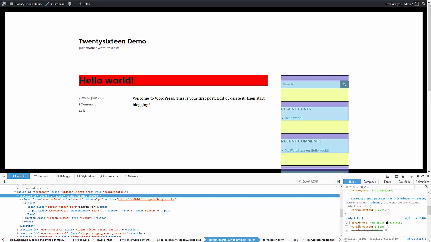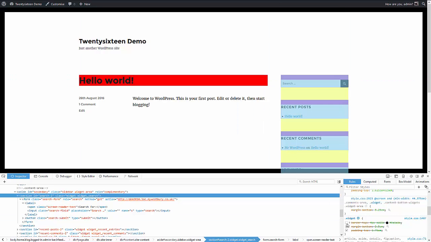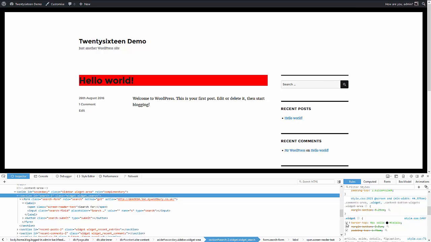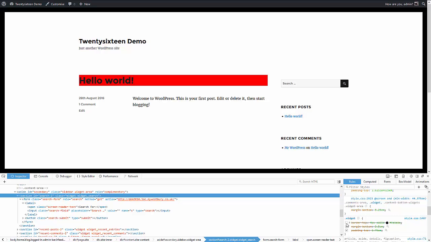Now, one of the neat things you can do with this code editor is there's tick boxes against everything. You can actually deselect a style entry by just unticking the tick box, and then that will stop working within the section we're looking at. If I do that, I unselect that, so it goes away. You can see that I have correctly identified the style item. I was pretty sure it's right because I've done this before, but there's the widget and there's the border top. So that's the command that's creating that border.